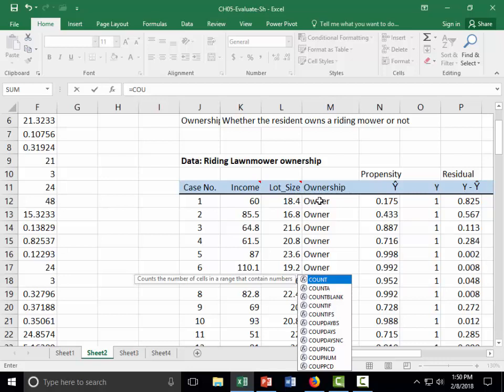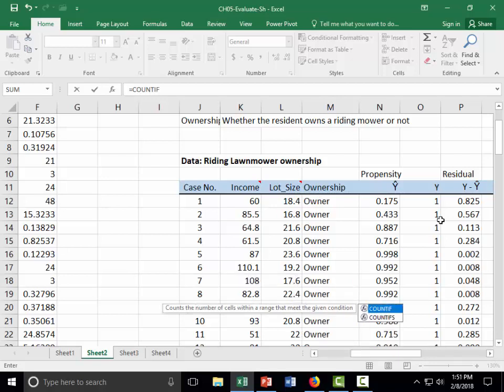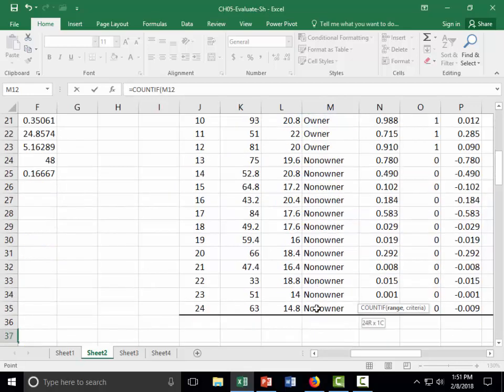If it is non-owner, we want to skip over that. So we have what is called the COUNTIF function for that. Then you provide the range, which is the whole thing, and then the condition. The condition is owner.